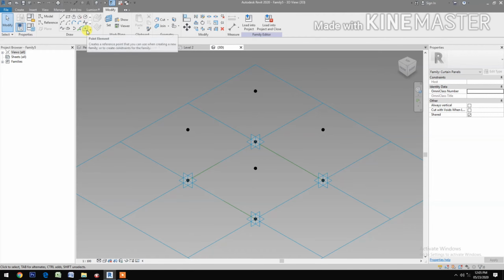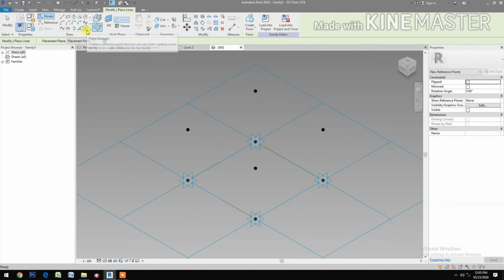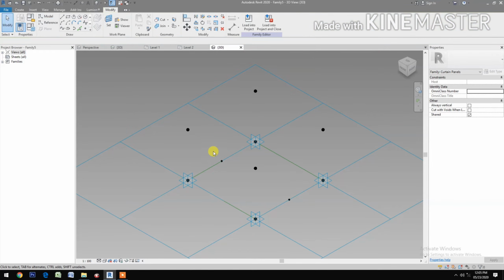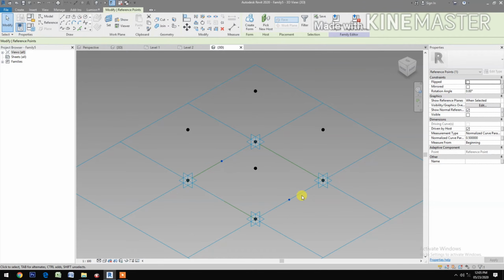Okay, then we add the reference point again. Okay, select the surface, pick at the middle. Okay, pick. Okay, and on the other side. Okay, then select the two points and pick spline through points.